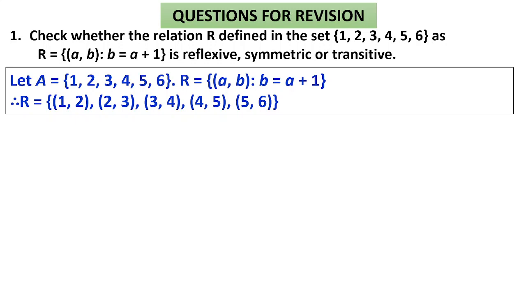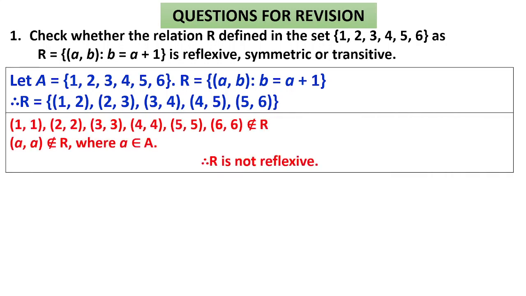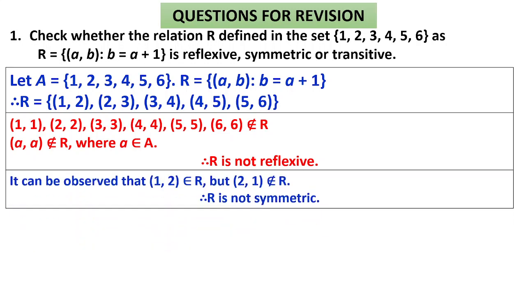First, let me check whether it is reflexive. 1 comma 1, 2 comma 2, 3 comma 3, 4 comma 4, 5 comma 5, 6 comma 6. Nothing is there. Therefore, it is not reflexive. Check whether only 1 comma 1 is not there. Also, you can check and then prove that it is not there. But I have given you all so that you take any one of them, pick anyone. Your lucky number 4 comma 4 does not belong to R, then it is not reflexive. Then let us check whether it is symmetric.